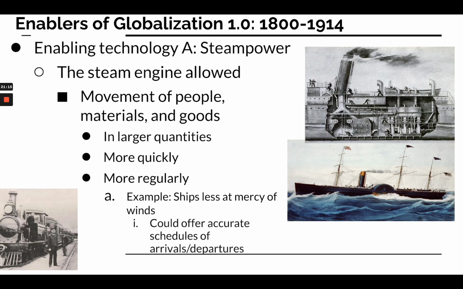And this allows ships and shipping companies, right, as well as railroads, to offer accurate schedules of their arrivals and departures. Right? People can predict when they need to be at a port or a train station to leave. Companies can know when they're going to expect the next shipment of something to arrive and when they need to have their product ready to go for a scheduled departure. The world becomes much more regular. This is where we also see, coming back into the story of transportation, the importance of time. Now all of a sudden lots of people need to keep accurate time, not for navigation as before, but in order to time their lives to this much more regular pace of transportation. Hugely transformative to daily life.